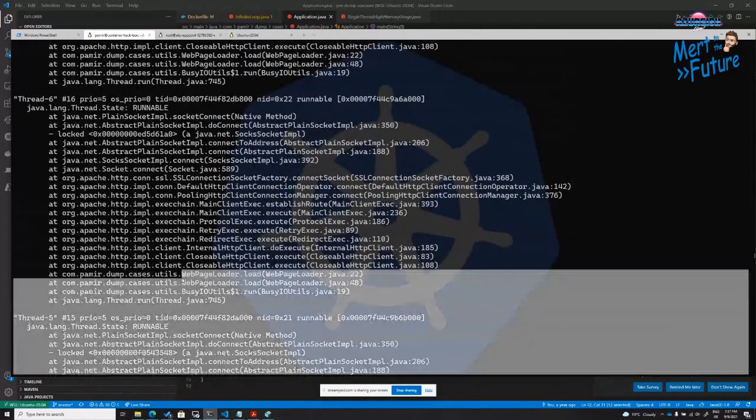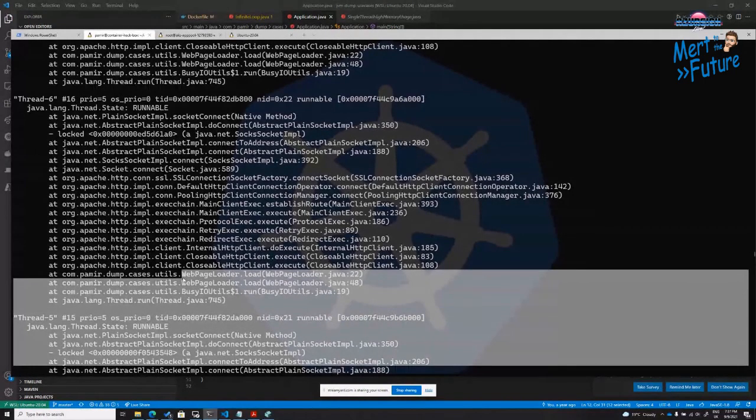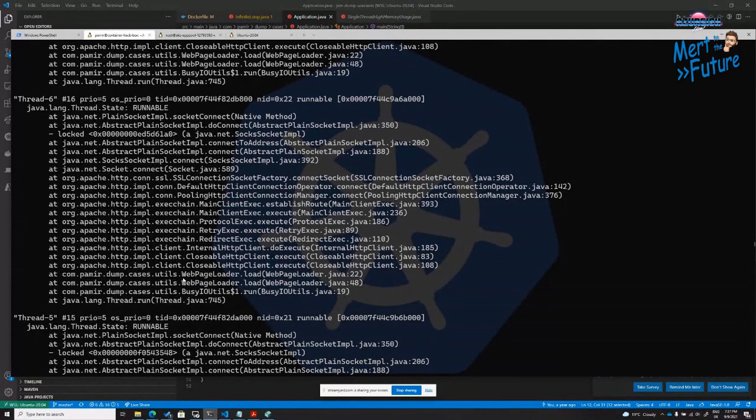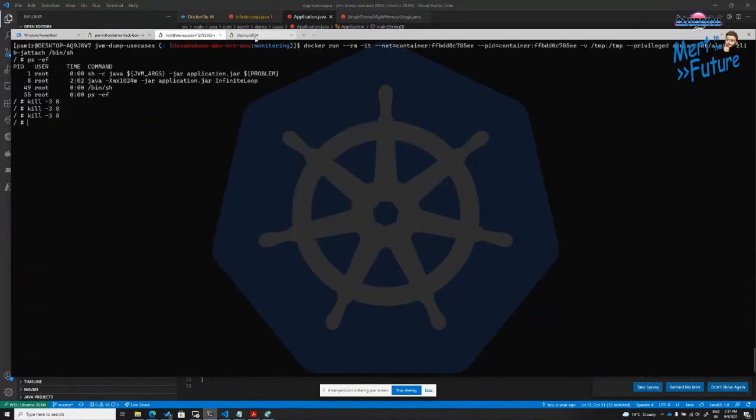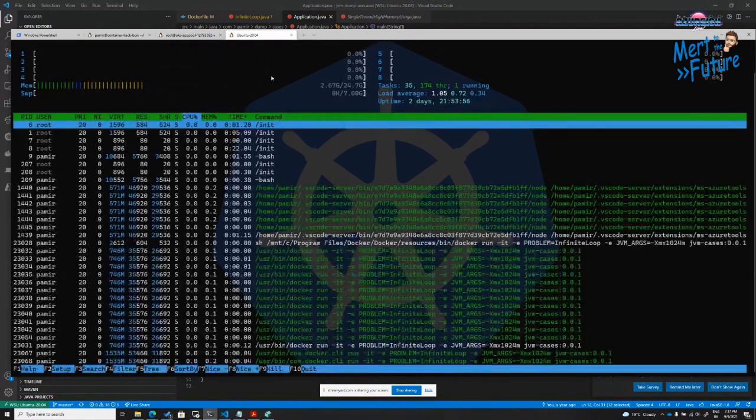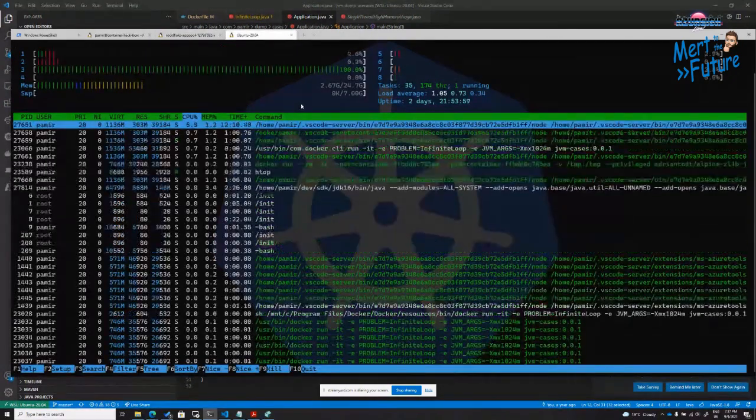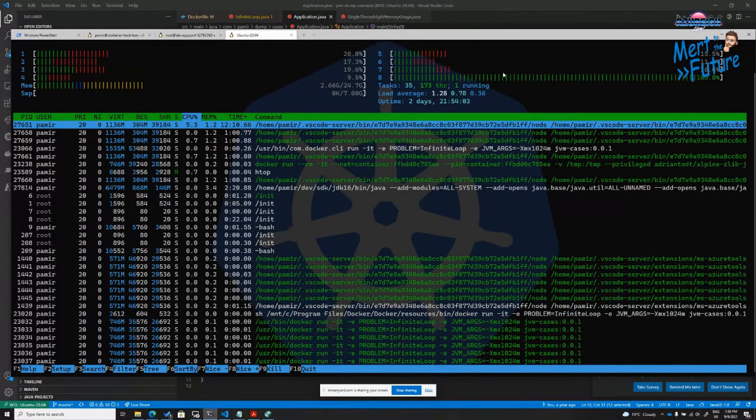So basically, I can understand that this web page loader has an issue. It does not have CPU-heavy or memory-heavy code. It just creates threads, and after that, it tries to connect to the endpoint all the time. There's no wait time. I didn't see any retrying. It just tries to connect to the endpoint. So that's why I see this at the bottom, because CPUs are okay, but it's an infinite loop. Sorry.